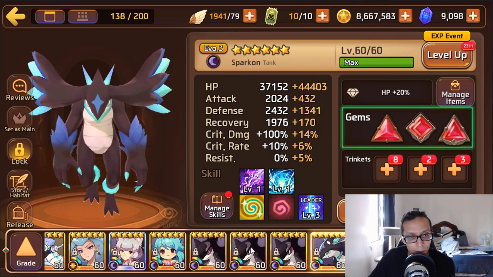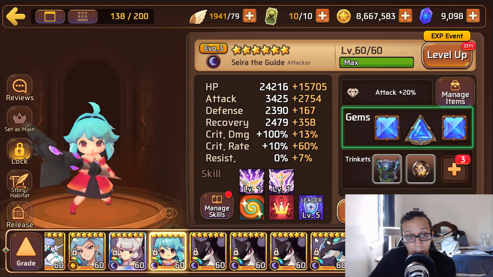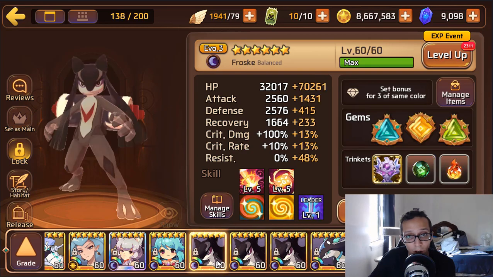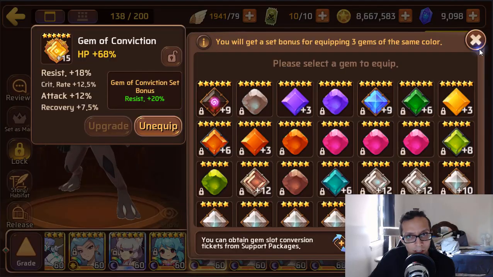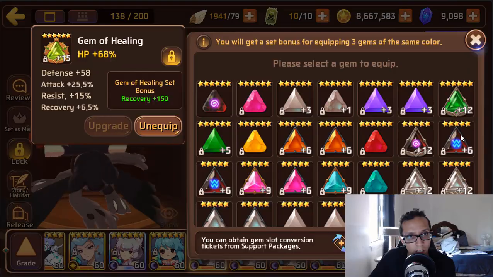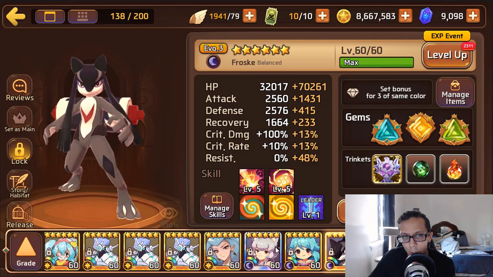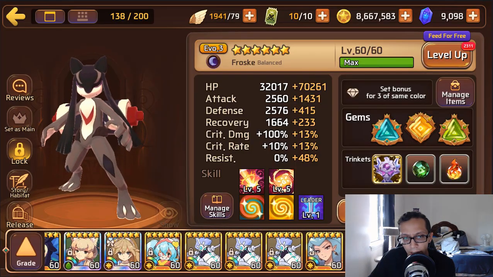And you do have a Dark Sparket. You have an Evo 3 Dark Sarah, which is great. You have a whole bunch of Dark Fibs, all running on different sets. Really not sure why you have all of your Dark Fibians on triple HP though. Kind of a weird one.